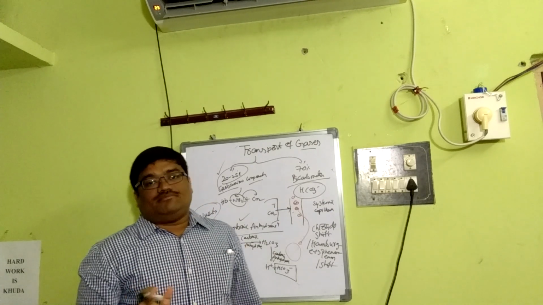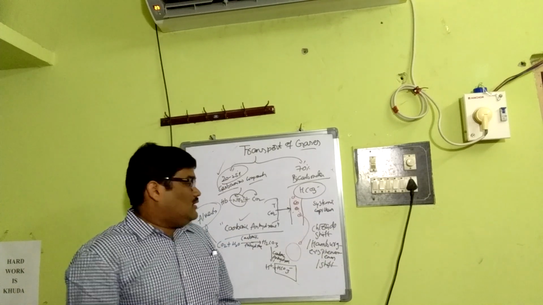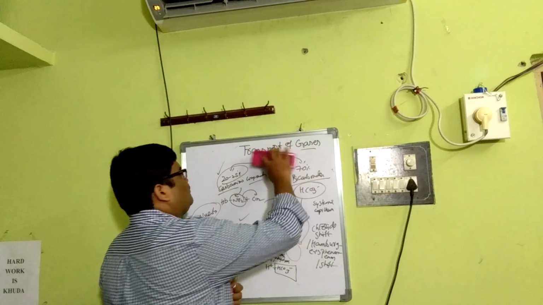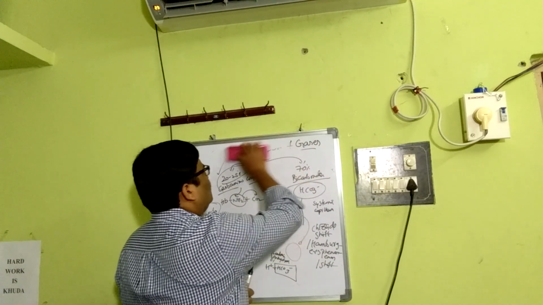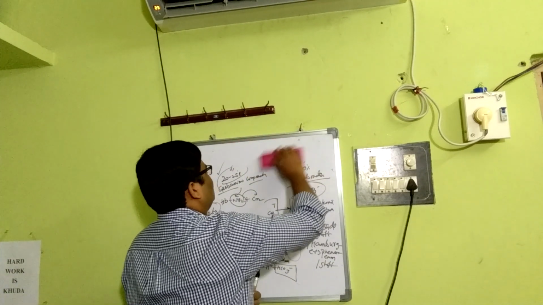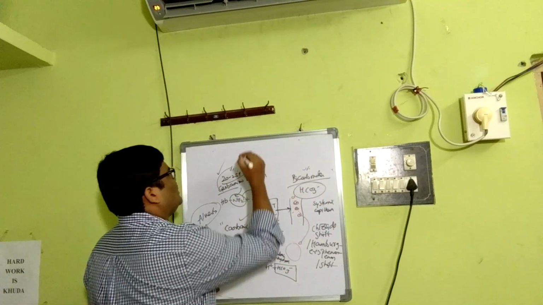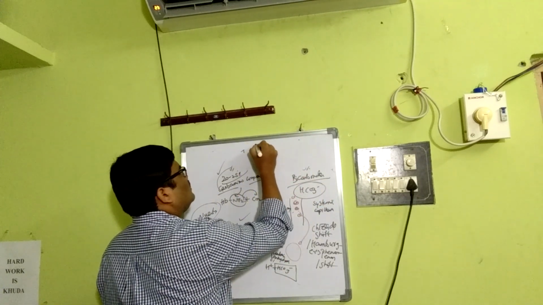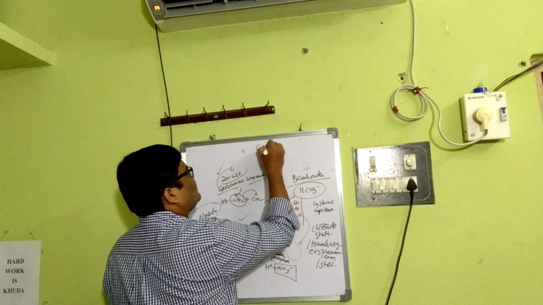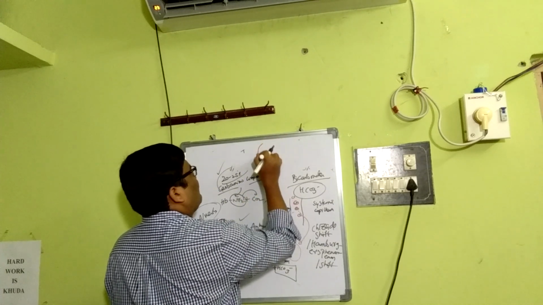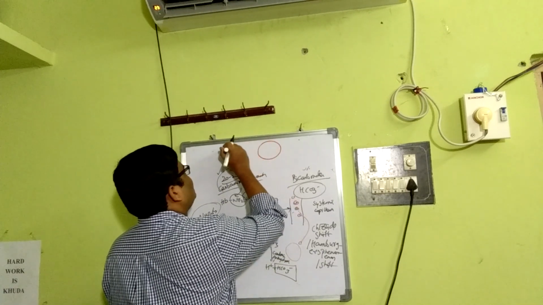But it is not that simple. What exactly is happening here? What we call chloride shift. This is very important, how to learn about this. Chloride shift, now. What exactly happens here? Say, these are the tissues. This is the RBC. Just imagine. This is the RBC. These are tissues, okay?